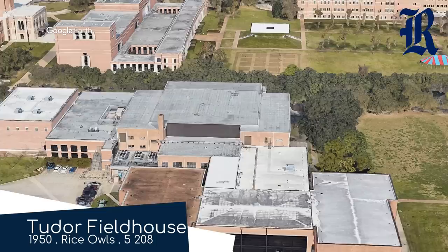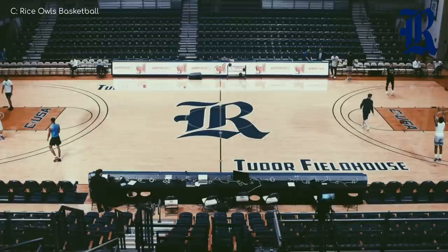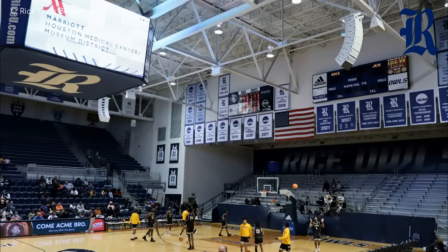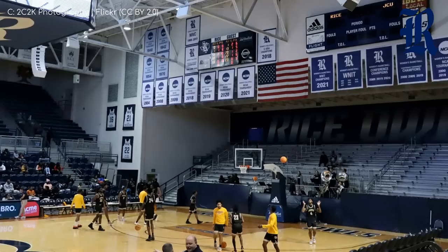Tudor Fieldhouse. I'm mildly disappointed that this place doesn't have a Tudor-inspired facade — however, it would look a little out of place on this campus. It might not be from the Tudor era, but the arena has been around for over 70 years, so it isn't exactly state of the art, but they've done a decent job of keeping it up to date. I quite like the cavernous nature of the seating, particularly those at the ends. It must make for a slightly more intense atmosphere.